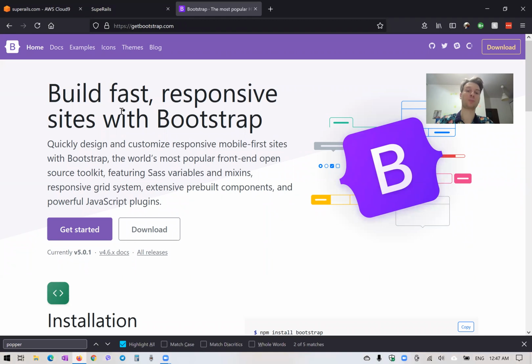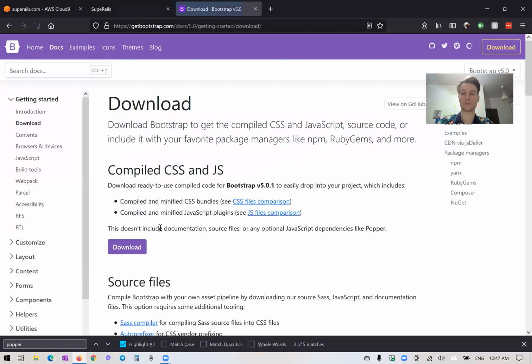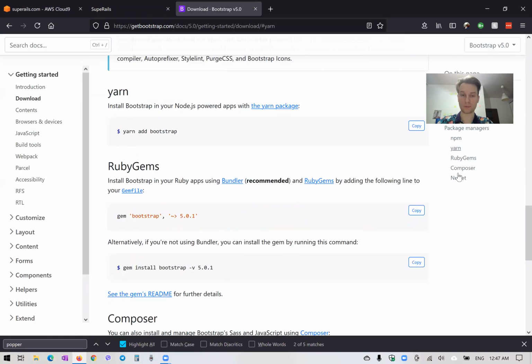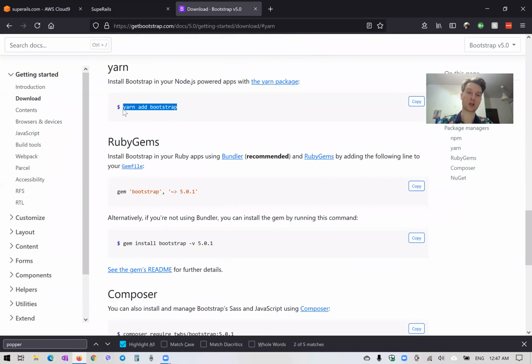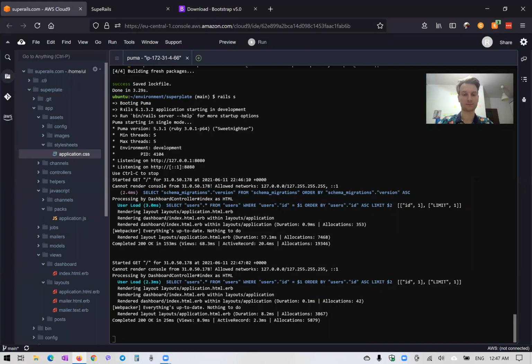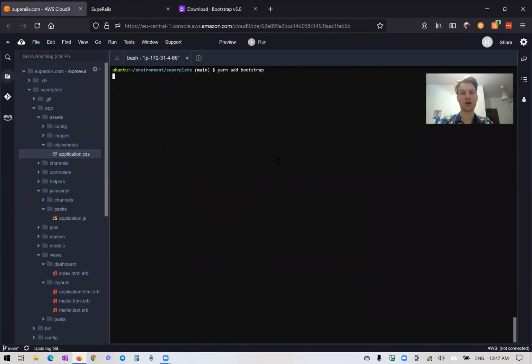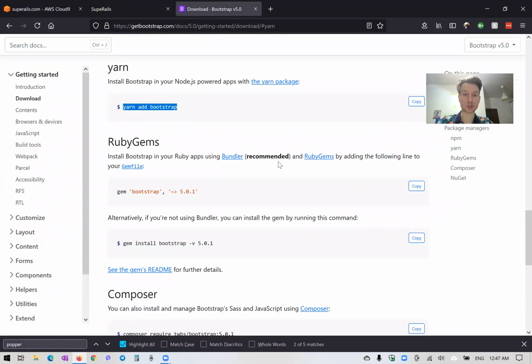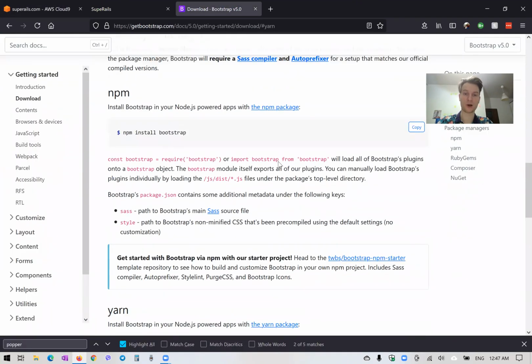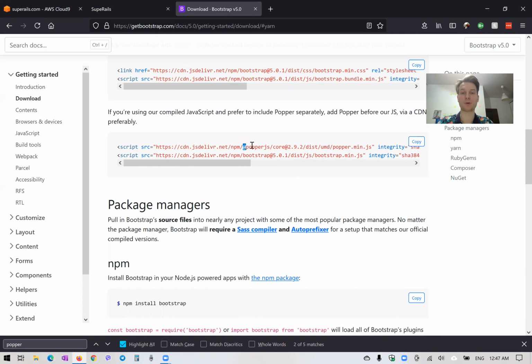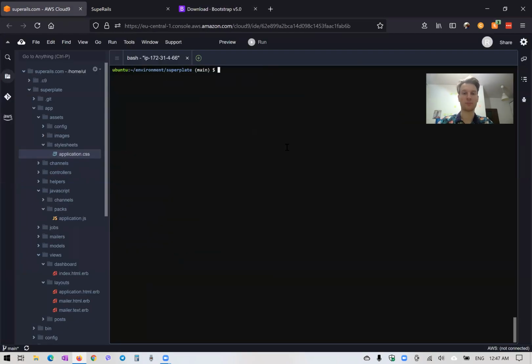So we are going to go to the Bootstrap documentation and go to download. Now, as we are using Ruby on Rails 6, we are going to go to the Yarn package manager and type yarn add bootstrap. Okay, yarn add bootstrap. And actually, we need to add not only bootstrap via yarn, but also we need to add this @popperjs/core. This is also important. Now we are going to type yarn add @popperjs/core, not just popperjs, but @popperjs/core. This is actually important.